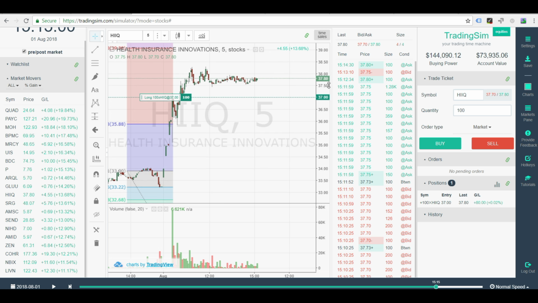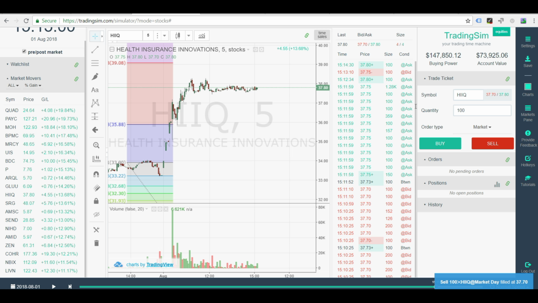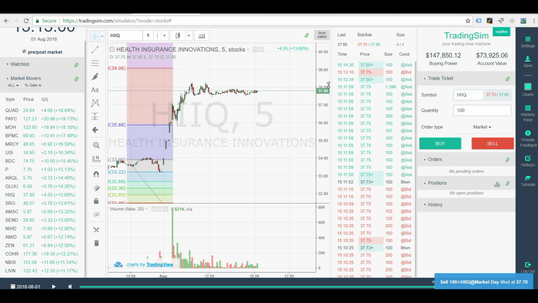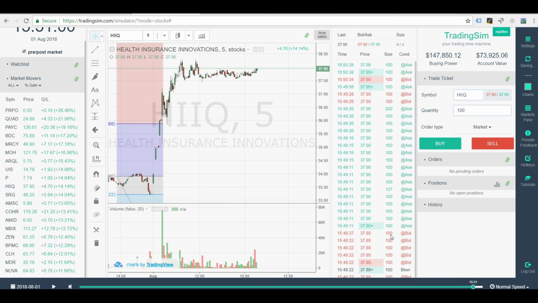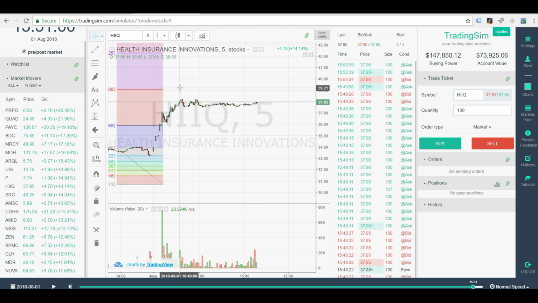But this is the beauty of this example, which I wanted to show you, is that let's say you sell out here, you're comfortable, okay, we're out. Well, guess what? You just had a multi-month breakout, and it looks like, let's fast forward here, it looks like it's going to hold, but there you go. So what do you think is going to happen the next day? We're probably going to go after this level here.